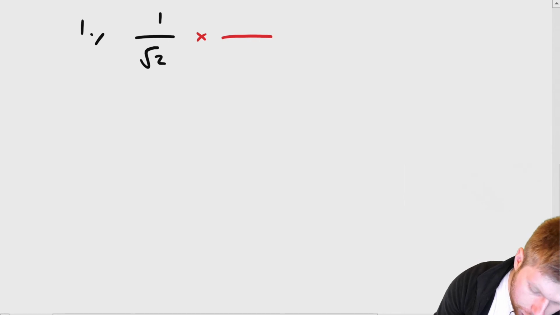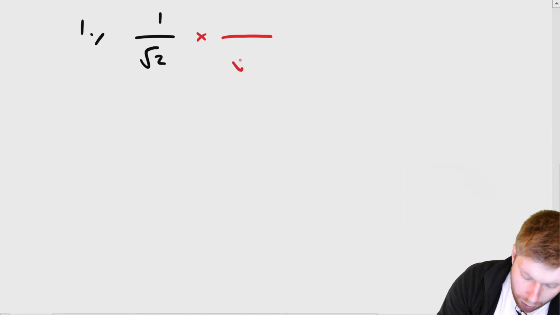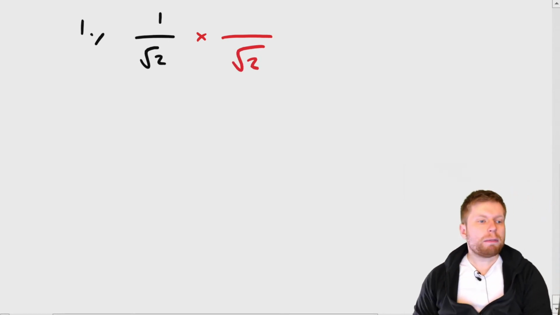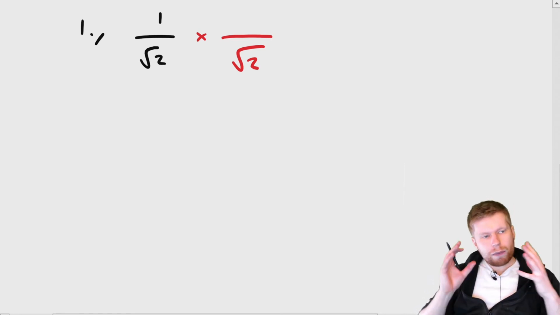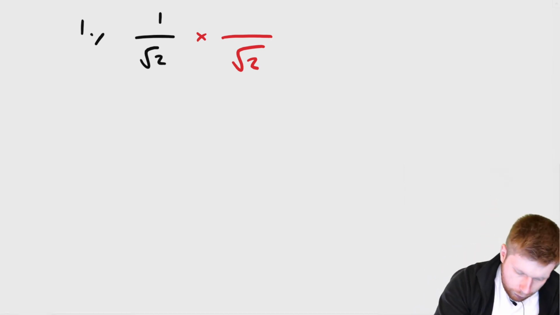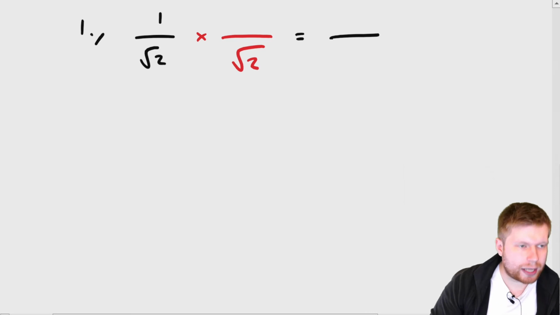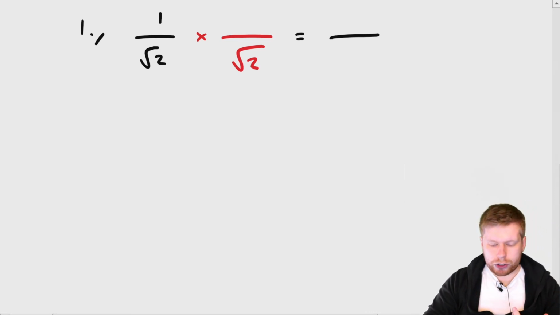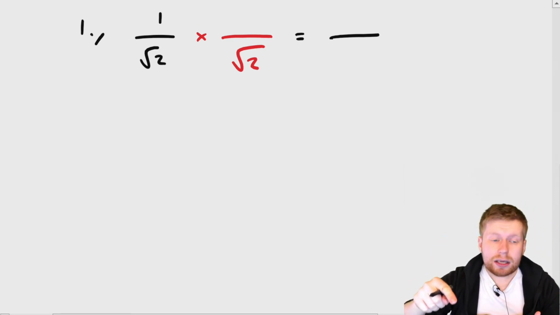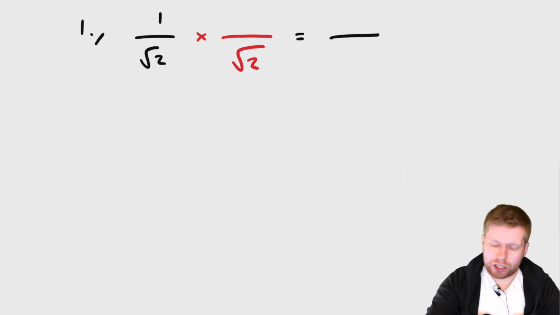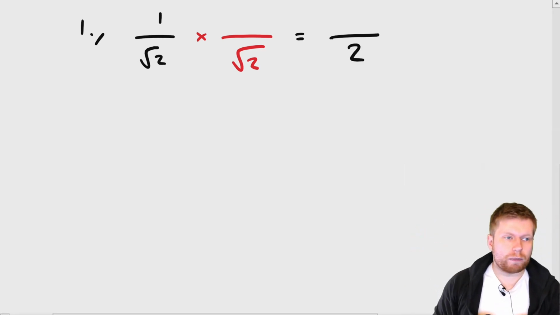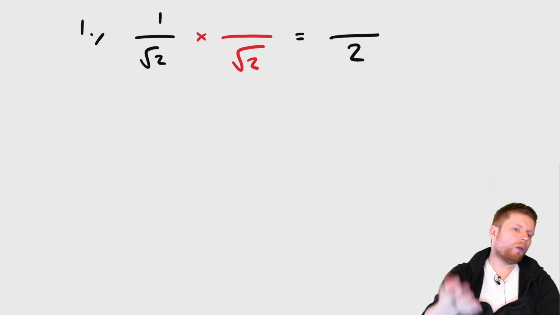Well, we've just seen that if we want to get rid of root 2, if we want to make it a nice rational number, we could, if we wanted to, multiply it by root 2. Okay, if we multiply by root 2, what do we get on the denominator? So just focus on the denominator first. Well, root 2 times root 2, that's root 2 squared. Well, the square root and the square cancel each other out, which means we're just going to be left with 2.